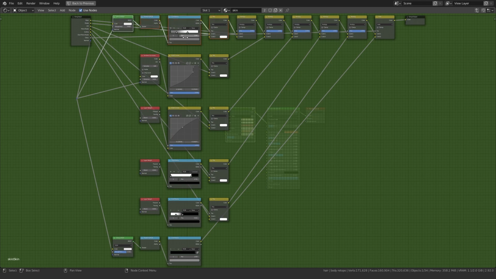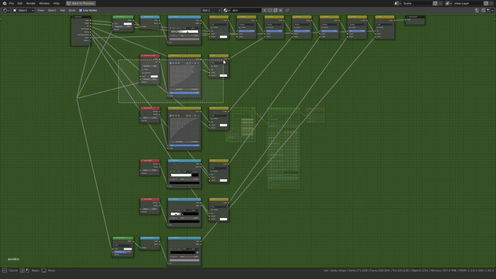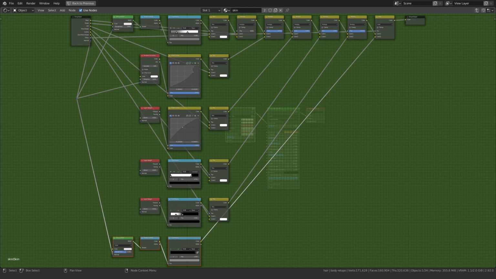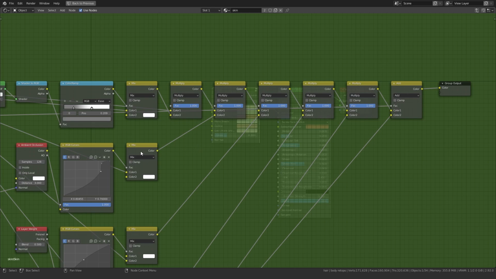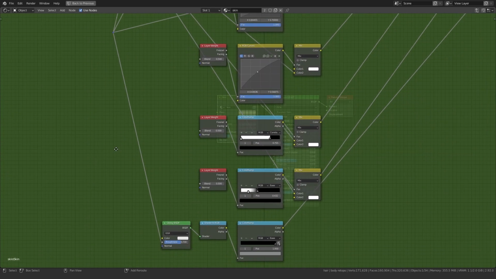I'm going to zoom in here in a couple of moments so you can take screenshots and copy it over if you want. You don't really need to understand what these things do. It's basically just a bunch of nodes combined together in like a Photoshop layer system. So as you can see here, I'm just changing that slider right there. That's basically the opacity slider. You can think of them as like Photoshop layers stacked on top of each other for the skin material.